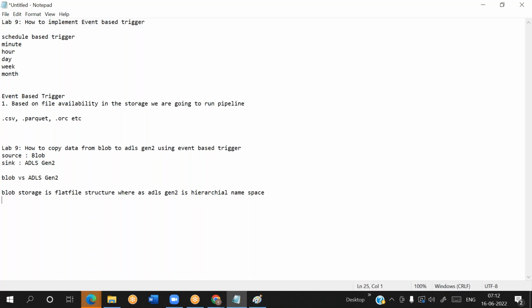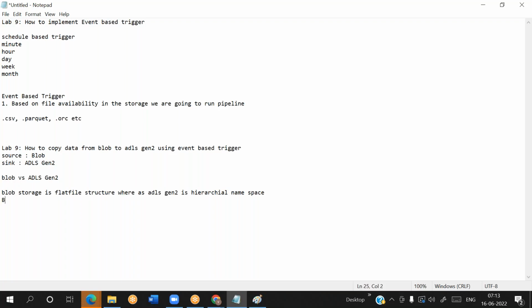I'll show you what a hierarchical namespace is. It means you will have subfolders, and inside a subfolder again a subfolder, so you can maintain that hierarchy. Whereas in blob storage you can create only a root container, but subfolders are not possible. Indirectly you can create them, but you cannot delete them.